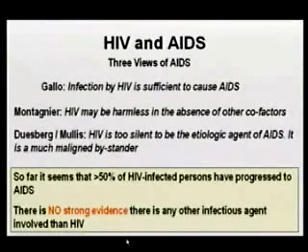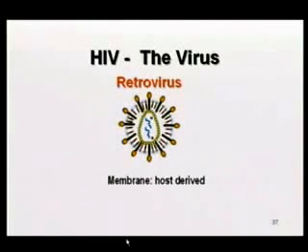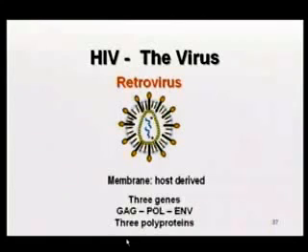If you have a patient who claims that something is the opposite, on our website there is a list of arguments to make that HIV does indeed cause the disease. So it's a retrovirus. We've sort of veered away now to patients and away from the etiological agent. It's a retrovirus. It's got a membrane that comes from the host, just like all other retroviral membranes. It's got 3 genes, GAG, POL, and ENV.